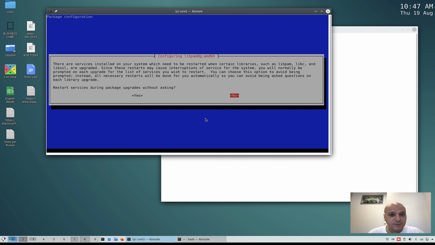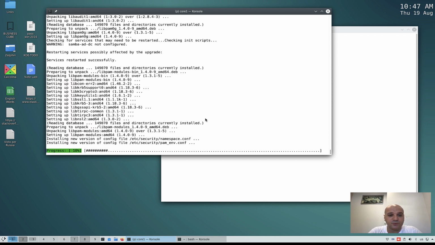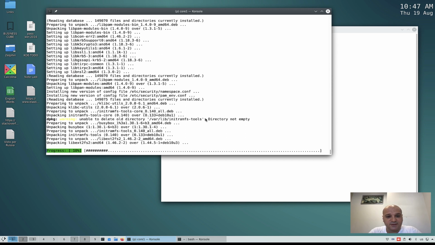Okay. So here it tells us there are some libraries, some services need to be restarted. Yes, okay. Restart services during the upgrade when you need it. Yes, do it. Of course, you need to warn your users you are doing that.